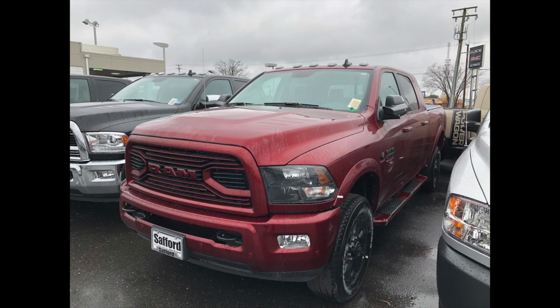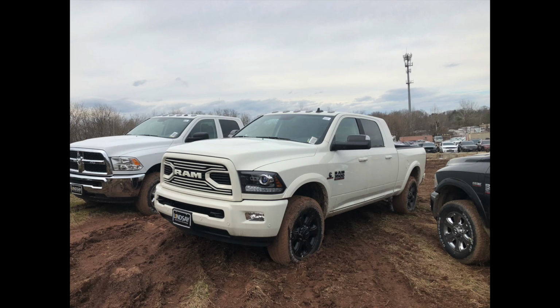Well, okay, I have narrowed my choices of new pickup trucks down to 3. So I am headed down to a dealership now to see if I can strike a deal on choice number 1. And if that will not happen, I'll go to dealer number 2 to see if I can make something happen on choice number 2. And actually, dealer number 2 has choice number 2 and 3. But this has been an awful search only because of my parameters on what I would like with this truck.